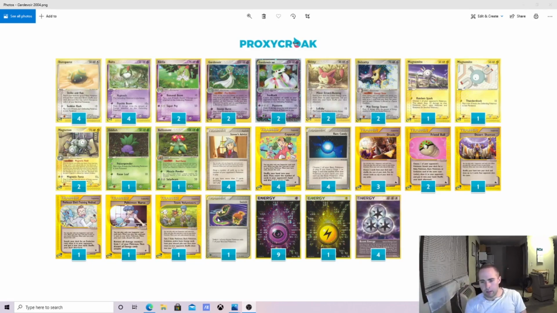The energy lineup, I went with 9 Psychic, 1 Lightning, and 4 Boost. You will see in a lot of my decks that play Blossom and Magneton that I will add a Grass Energy in there, but it is just so essential that we hit those Psychic Energies and maximize them that we put all 9. We don't play the Grass Energy, we do play the Psychic Energy.